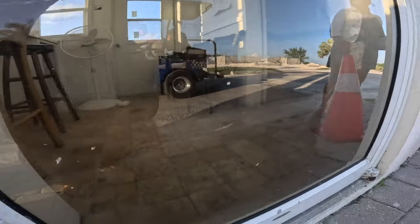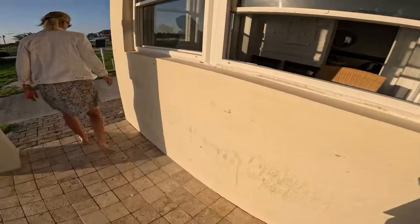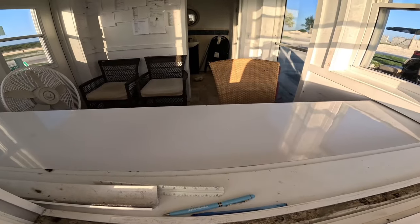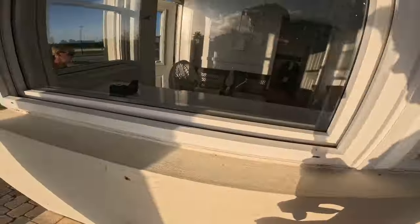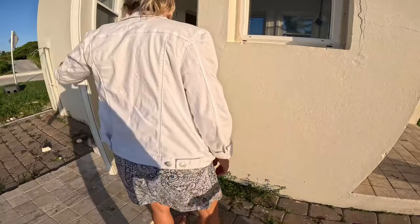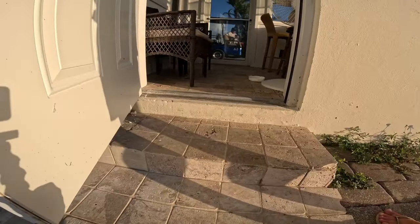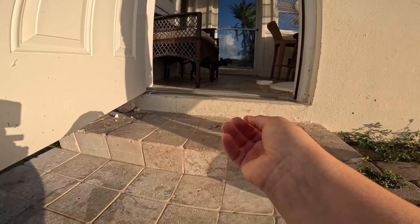There's a cat! There she is! Look, the window's open. We can feed her right here. Come here! Yeah, just throw a bunch of meat in there. That's really nice. Oh, you got the crab in there. You didn't want to eat it? Come here, sweet girl. We got food, honey.